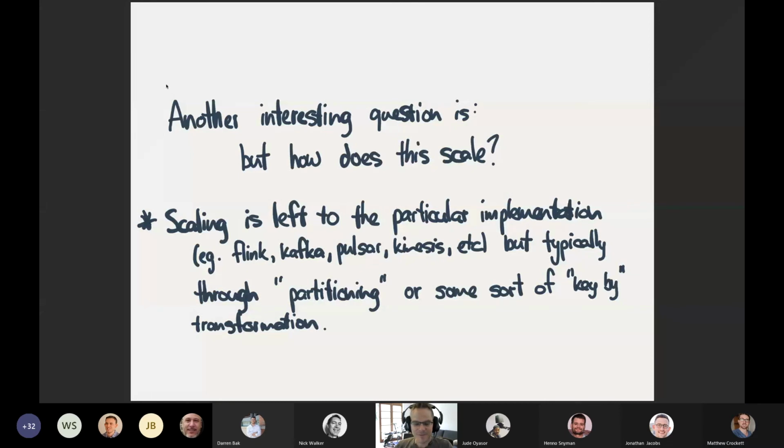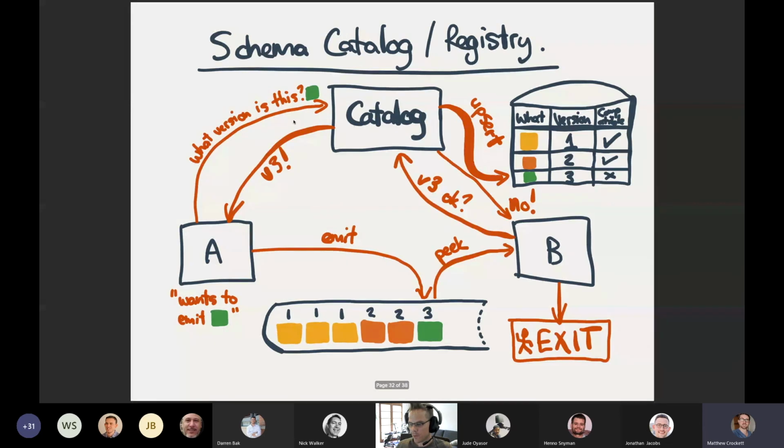Okay. Yes, I had a question. What about purging old versions off of the stream or out of the catalog? Because now if a new C arrives, he's going to have to understand how to read version 1, version 2, and version 3. So would you ever purge version 1, for example? Or could you, case by case? Technically C, if he starts up with no state, like an empty list, needs to be able to read 1, 2, and 3. He needs 1 and 2 because they contain prior state. Do you know what I mean?